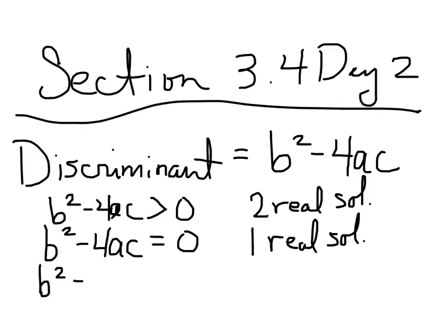What kind of numbers are less than 0? Negatives. Think about when you had negatives. What type of solutions did you have? The i solutions. And how many should you always have with the i's? 2. i's come in pairs. So you'll have 2 imaginaries.